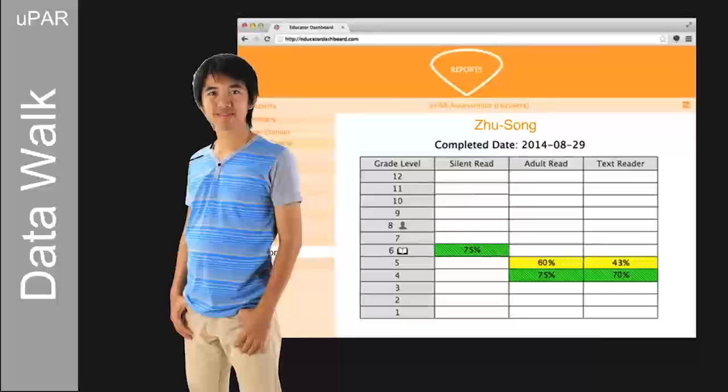Now here's a different student example, and you can clearly see this is an 8th grader reading at 6th grade level, and it's pretty obvious that these 2 conditions did not help the student, and that their silent read and independent reading was still their best mode. It's still below grade level, but we know that we would have to develop this skill if we're going to use this as a reading accommodation. So in the meantime, we don't want to use this as the formal reading accommodation until that skill would be developed.